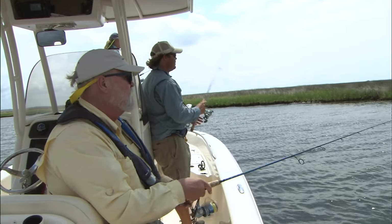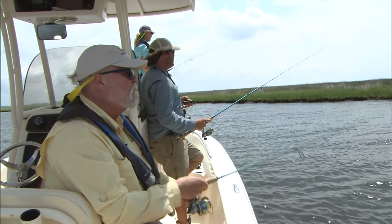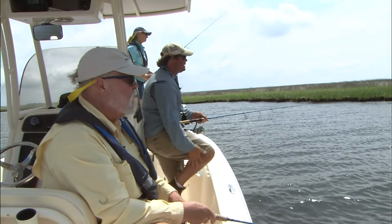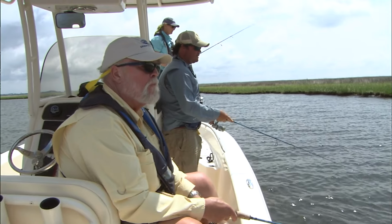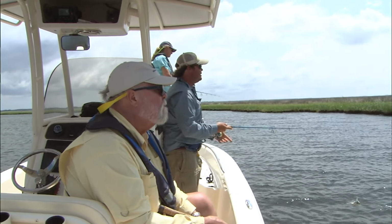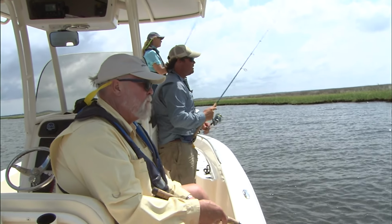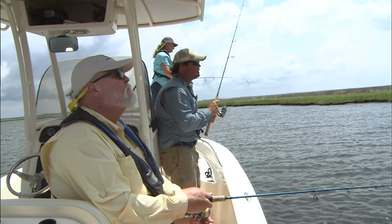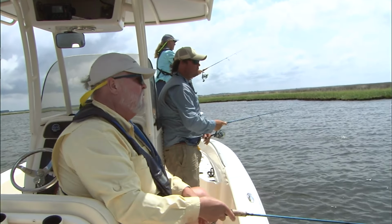The bank we were on earlier was a bit shallower with a little bit of a sandy bottom on it. When I say shallow, I mean 2 to 3 feet. This place we're at now, it's deeper. The bank's steeper, and it's about 5 to 6 feet right off the bank, which is going to typically be a better trout area. You can still catch flounder and puppy drum here, but the trout really like these deeper banks, and they tend to congregate along deeper points and deeper banks versus those shallow sandy areas like we were in earlier. So just a little difference in the bottom can make a difference in your species.